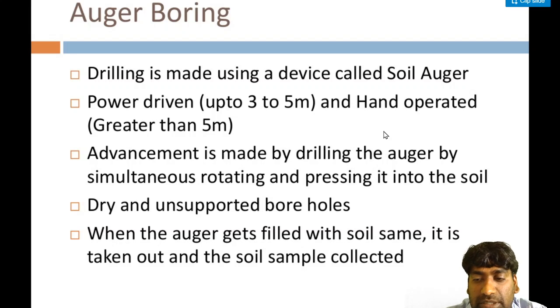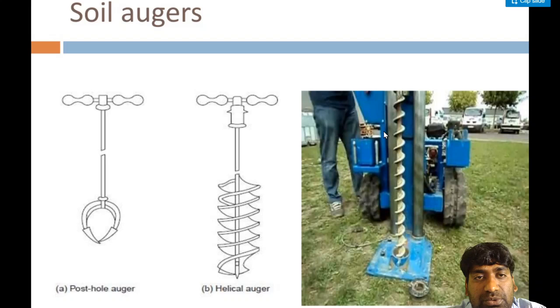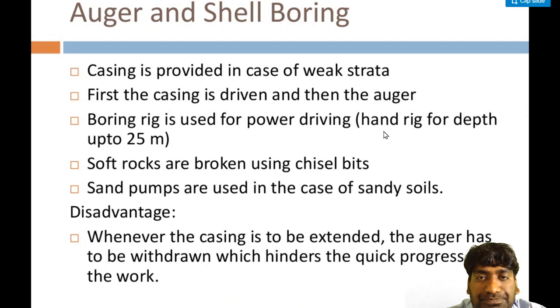Dry and unsupported boreholes. When the auger gets filled with soil, it is taken out and the soil sample collected. In the figure you can see soil augers. It is actually an image from a book. It's a post hole auger, this is a helical auger, and this is a field example of soil augers.